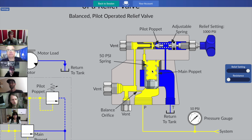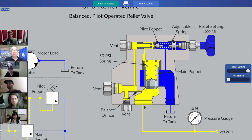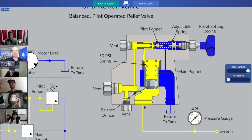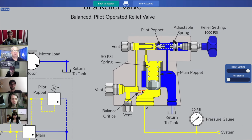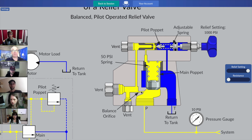Additional to the spring, we have pressure applied on the top of the main poppet. Quite right, Alex. There's pressure applied to the top of the main poppet. When we are at a standstill and there's no flow passing through the relief valve, maybe the pump is still sending flow somewhere else, but the relief valve is closed, then whatever the pressure is on the inlet port follows through the balance orifice. An orifice is not an active component in hydraulics when there's no flow passing through it. They get really dynamic once there's flow, but if there's no flow, it's just part of that world of Bernoulli's that we studied at the very beginning of our hydraulics course, and that is we're in a state where the pressure is the same everywhere if there's no flow.